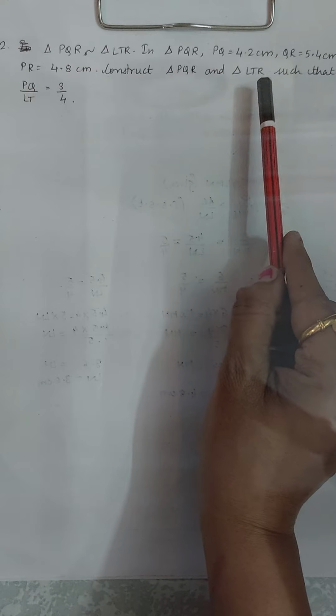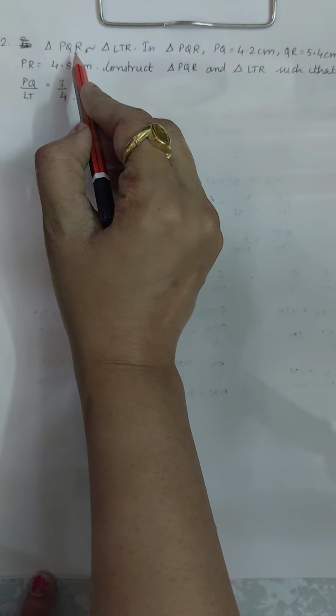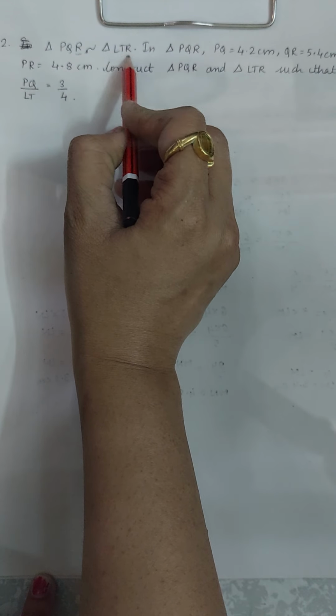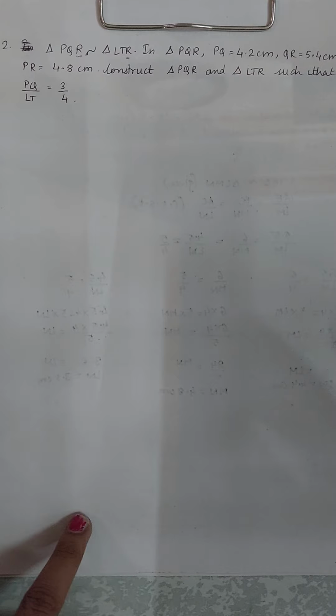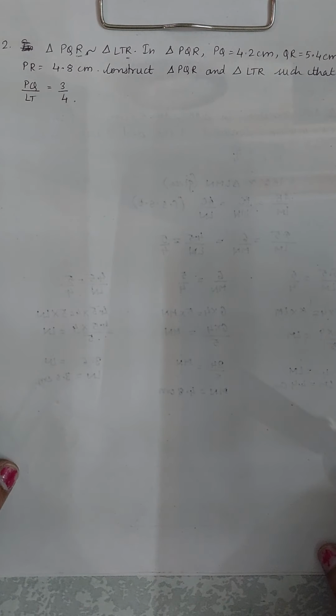But you're not going to do it in the same manner that you did in the first sum. Why? Because when you have sums like this, where some vertex is common to both triangles, in such sums you have a different method to draw the triangles. They're having a common vertex, so those triangles are going to be attached to each other. So how are we going to solve this kind of sums? For that, we have a totally different method.